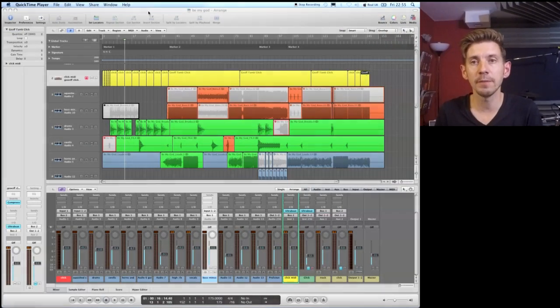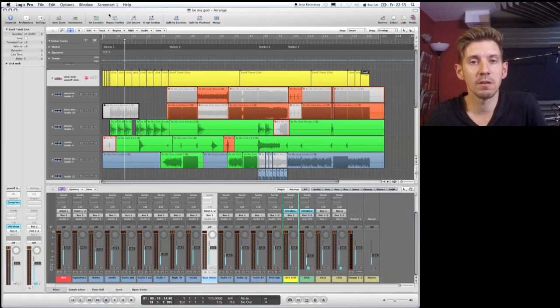So the first thing we need to do is create the backing track. Sometimes you can go online and buy a backing track, but I'm going to assume that you're using your own. I'm running Logic here, but this could be Cubase, Pro Tools, or whatever DAW you want to use. In here I've got the separate stems, all the separate files of this track called Be My God.